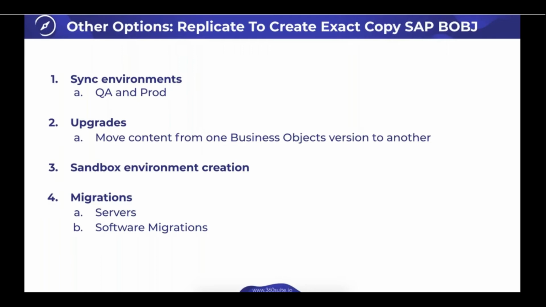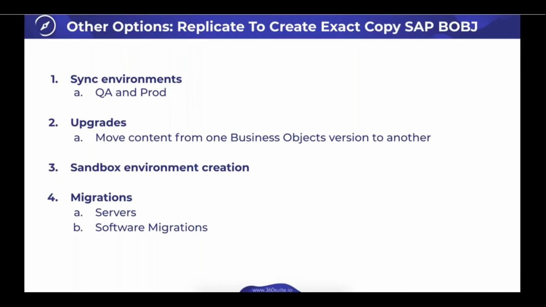Sandbox environment creation. That's one that I quite like to use, because if I need to do a quick test in a pinch and I need to have data in a sandbox, then I can just select my folders, my universes, and my connections from the production environment, and then create a little sandbox with that data already there, without having to manually create anything or move content in the LCMBIAR file. And again, we have migrations, so they could be server migrations, physical servers, or software migrations.